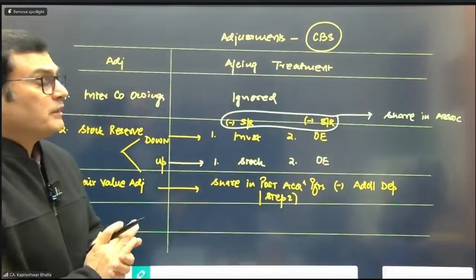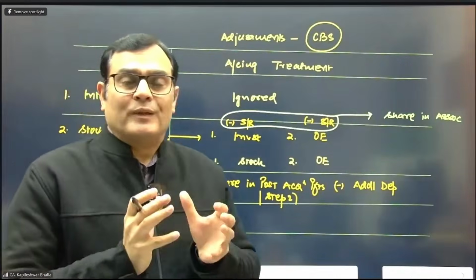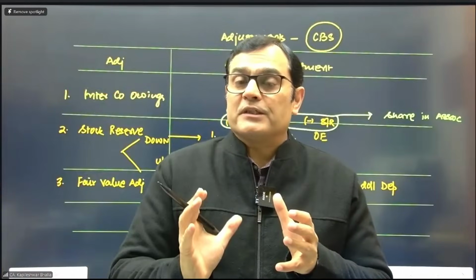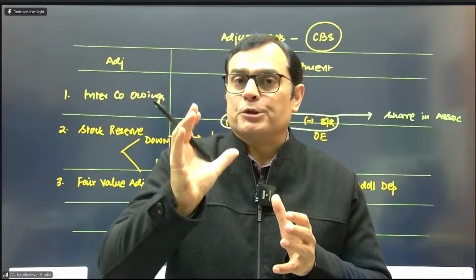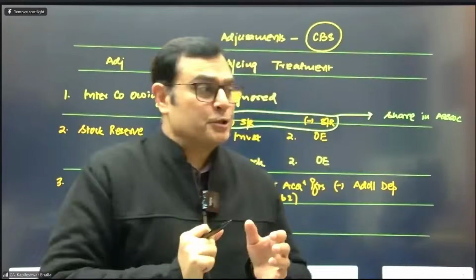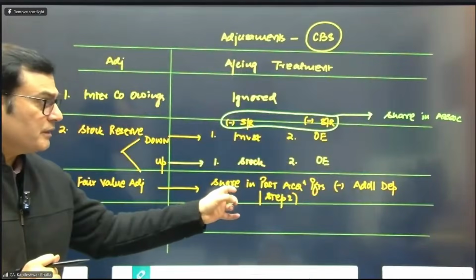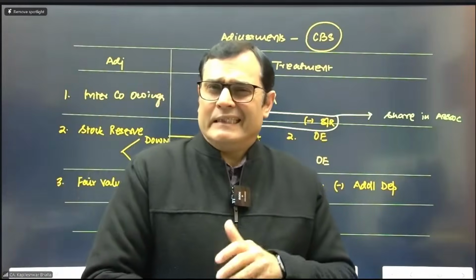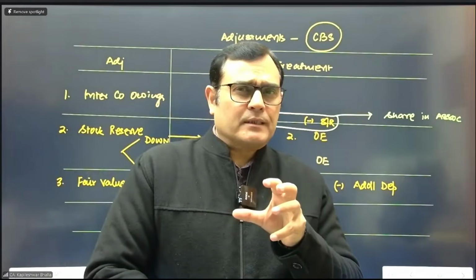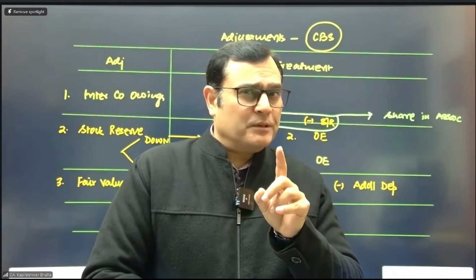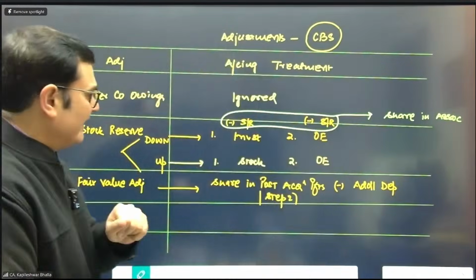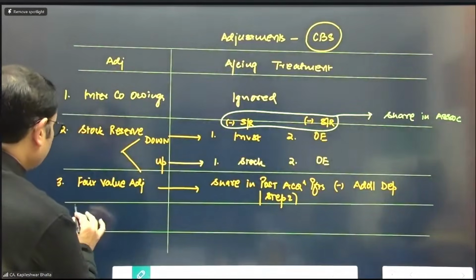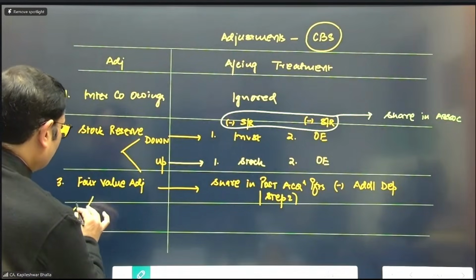We'll reduce that additional depreciation in this case, because when the associate company earned a profit, that profit is without taking that additional depreciation. So you need to take that additional depreciation when you calculate the share in the post-acquisition profits in step 2. That's it. So indirectly, when you consider step number 2, take care of that additional depreciation at that stage. Next, the next adjustment we did was on goodwill impairment, but in this case, there is no goodwill impairment.